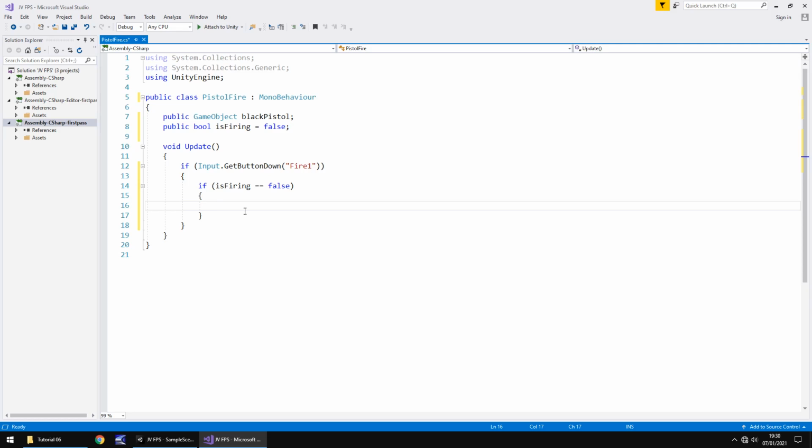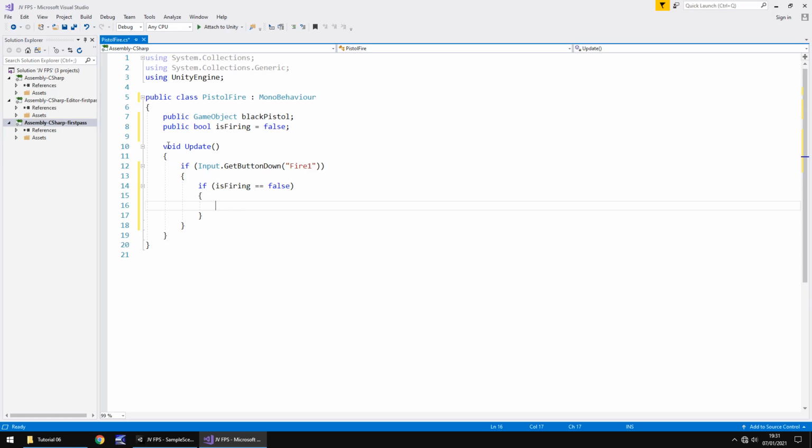Why are we creating a coroutine, and what is a coroutine? A coroutine is basically the same as a method in its simplest terms, but it also allows us to control time to some degree. So for example, we want to fire our weapon, but we don't want to repeatedly fire it. We only want to be able to fire our weapon again after, let's say, a quarter of a second. So that means that in a method, we can't say wait for a quarter of a second before we refire, whereas in a coroutine, we can wait for a quarter of a second before we fire once again.